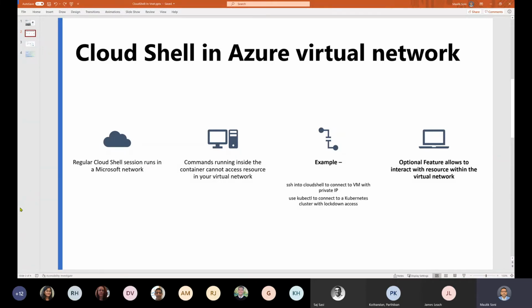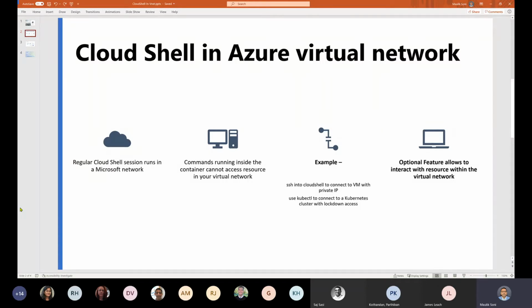It does not have access to any resources inside your virtual network, for example, a virtual machine or a Kubernetes cluster with no public access. So commands that run inside the Cloud Shell by default do not have access to any of your resources which are private to the virtual network.